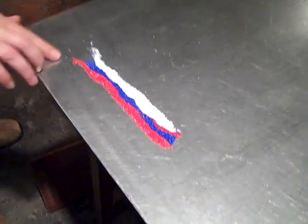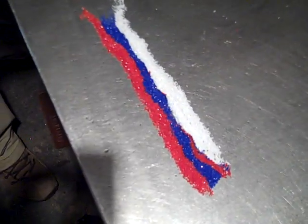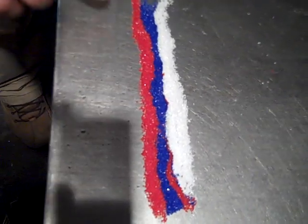Yes, indeed. We've laid out some color here. This is called frit. It's little chips of colored glass, red, white, and blue. And this is size 1 and size 0 on the frit. We'll be using that to add color to the clear glass today.